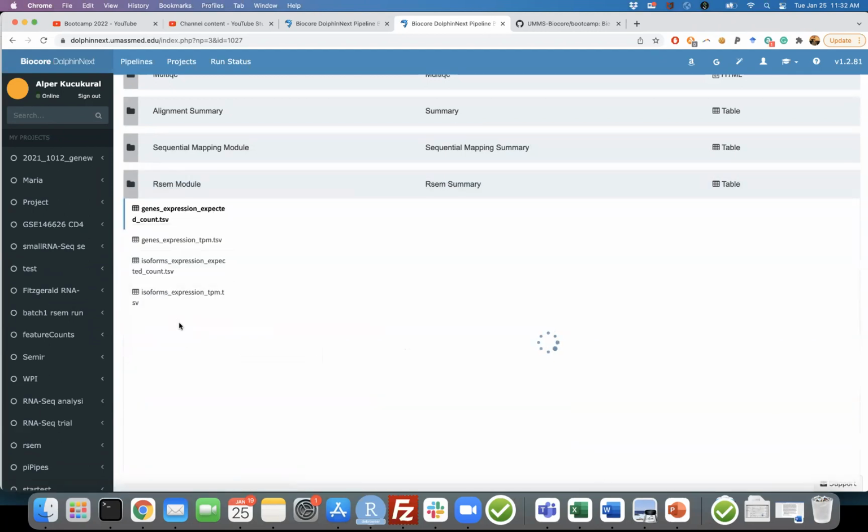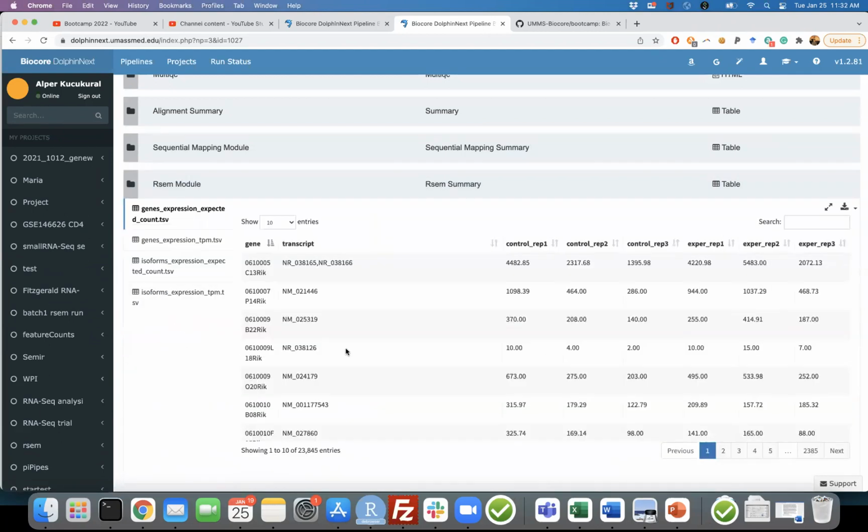Once you run this pipeline, that I'll give you time for now, you're going to have a table like this. In that table, you have the genes, just transcript names. Usually we don't use this. And we have 4 files here, 4 tables. One of them is for genes, expected counts.